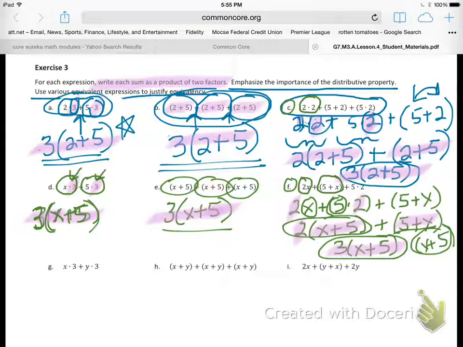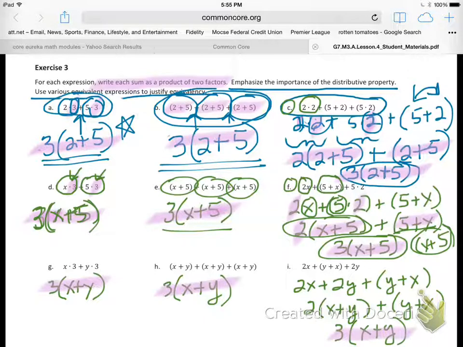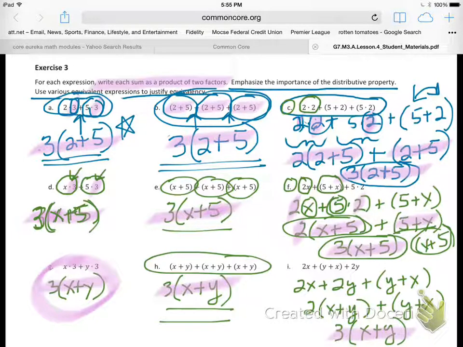So go ahead, G, H, I, do them, come on back. Okay, so hopefully after you did G and got 3 times x plus y, you didn't just pencil in 3 times x plus y for the next two. If you did, of course, they would have been correct, but it would be better to know that you know what you're doing. H, again, is pretty simple. You have 3 x plus y's, and therefore you can write them like this, factor them, simplest form. And then the 2x, and then for I, what I did is I just moved this 2y from the back to right next to the 2x.